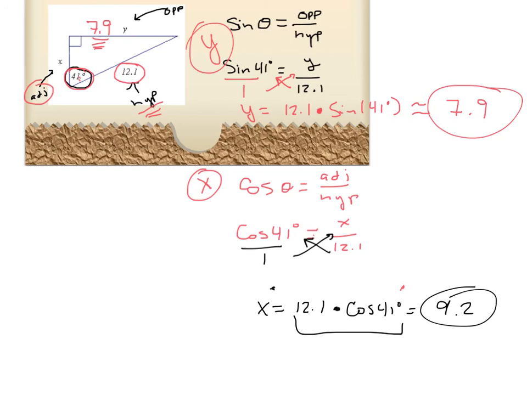There are certain things we're going to do without a calculator, but we haven't gotten to that point yet. We need to have a good understanding of the fundamentals before we start doing the stuff without a calculator. There are special angles that we talked about, that we'll talk about. But this is how we can use our calculator and find missing information in a right triangle using SOHCAHTOA.